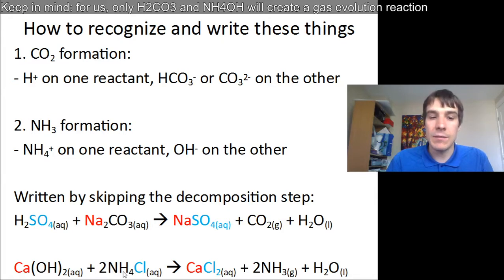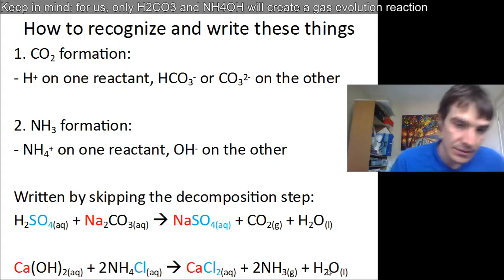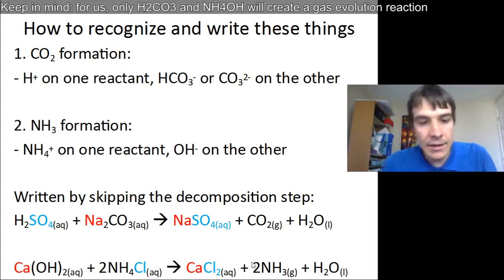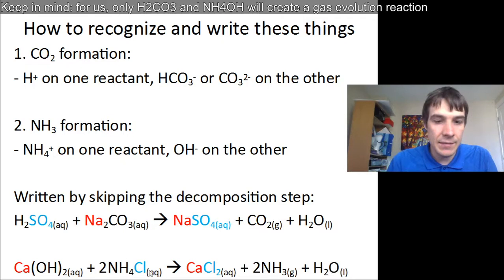The hydroxide will meet the ammonium. It will make NH3 and H2O. That should make actually 2 H2O. There should be a 2 there to balance the H2O. Sorry about that. And the remaining ones are the calcium and the chlorine, to make calcium chloride. So that's just a memory work thing. You just have to remember that that's going to happen.